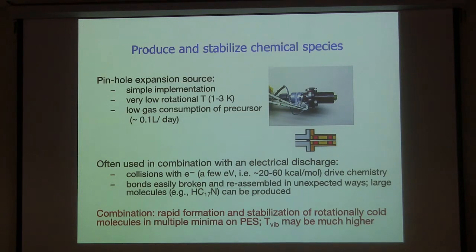I should point out, however, that rotational temperature is not well coupled with vibrations. We can, in fact, cool molecules out in vibrationally excited states. This turns out to be a slightly subtle issue about how the vibrational energy is relative to the free energy. So we don't actually cool molecular vibrational levels that are low in energy or even high energy, but somewhere in the middle, that we actually lock in.